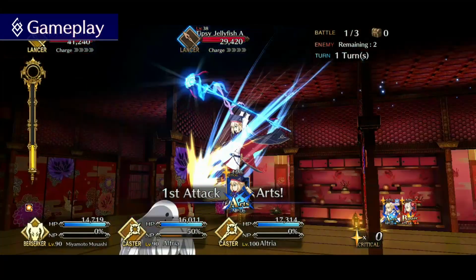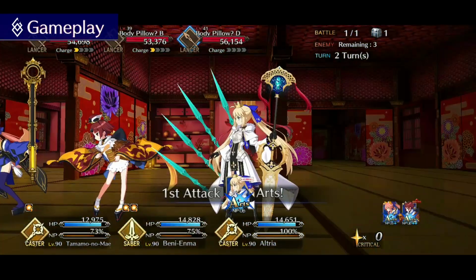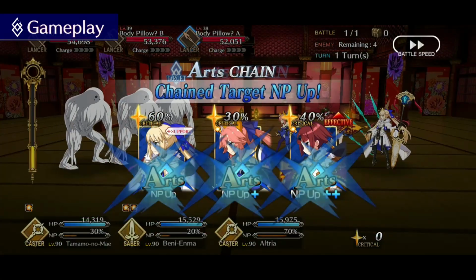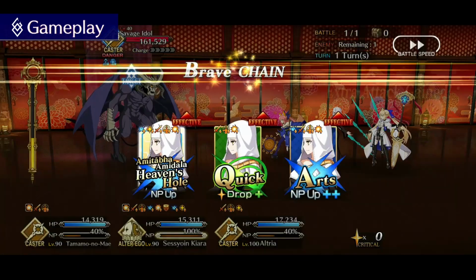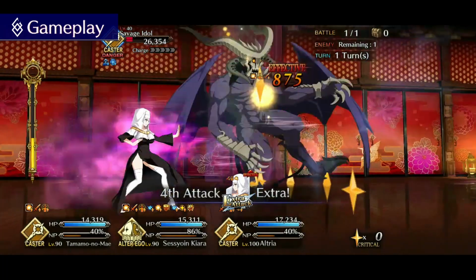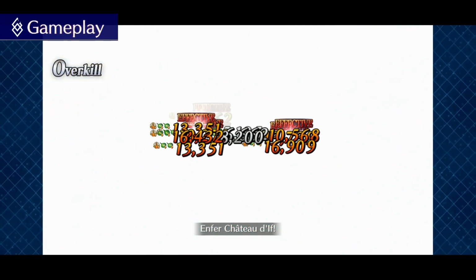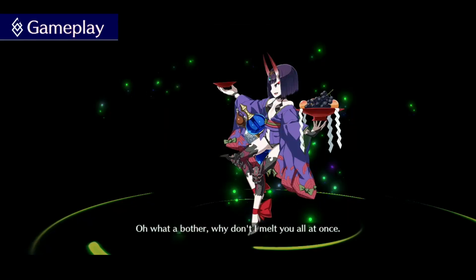Doing so will reveal a random set of cards in 3 different colors, with red representing Buster, blue representing Arts, and green representing Quick. Buster attacks do massive damage, Arts attacks help to increase the NP meter of a servant, and Quick attacks generate crit stars. Having the same servant use 3 cards in a row allows them to perform an extra attack on the enemy, dealing additional damage. When the servant's NP gauge is filled to 100% or more, a servant can perform their Noble Phantasm, which is their unique special attack to raise hell with.